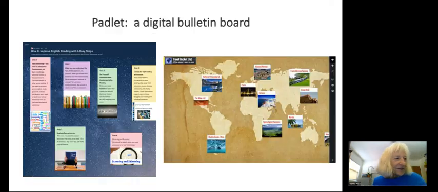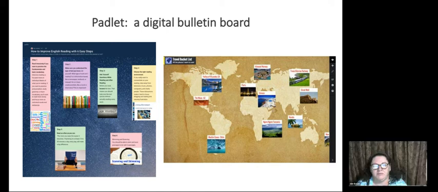You talked about Padlet, and you told me an interesting way you use Padlet with Ventures. Can you share that and maybe describe Padlet briefly for people who haven't used it? Yes. Padlet is a separate website outside of Ventures. You can use a certain amount of Padlet bulletin boards for free. It's a digital bulletin board, and there are different designs you can set up, such as a timeline, or on the right, a world map.